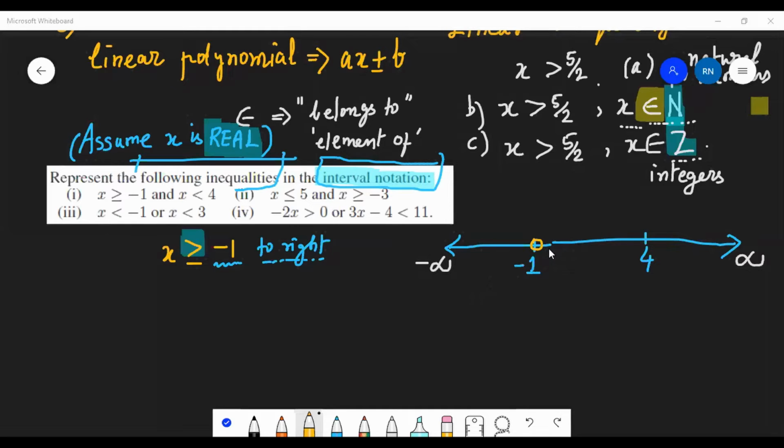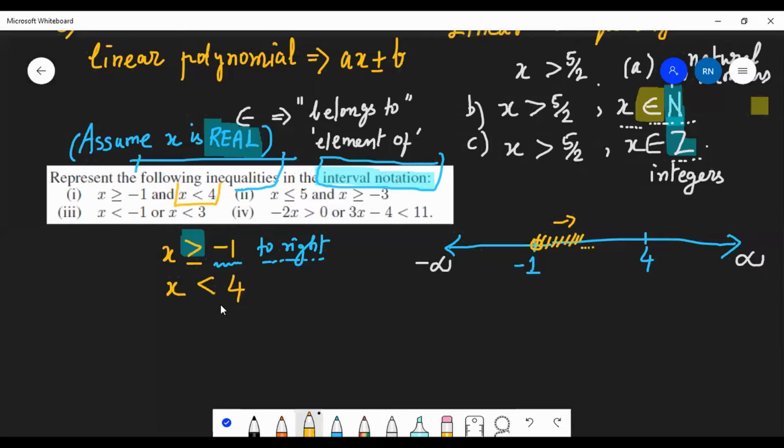So you can easily come along. On the number line, what I told you is that if the greater than symbol is present, you go to the right. You go to the right in the numbers after -1 on the number line. Very simple. So we keep shading like this. Now what you have to do is immediately go to the second part of the statement.